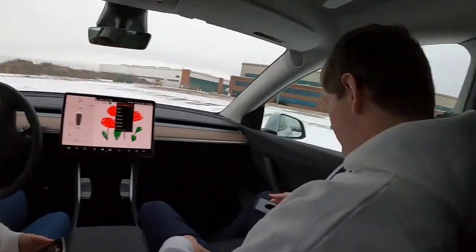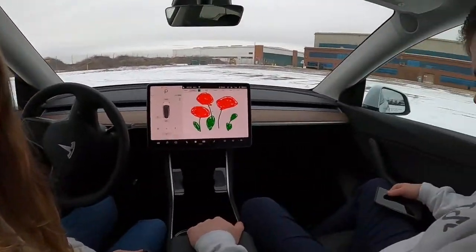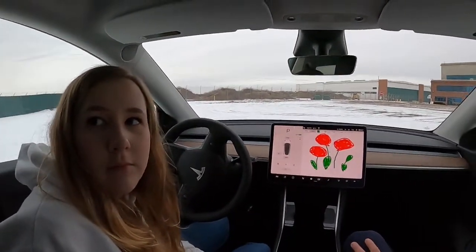And for anyone who is just joining in, I know we have a lot of newer people. This is a chance for you to ask anything you might want to know about Model Y, standard range ownership, driving experience, anything you want to see. We've been testing a lot of different things out throughout the whole live drive, but we're going to be on for a little bit longer as the GoPro battery continues to dwindle. We even have a charger if we want to stay on, but sunlight won't last forever. So anything you want to see, let us know and we'll make it happen. Somebody asked about snow driving and we're going to do that right now.